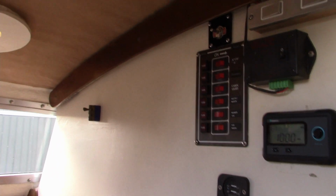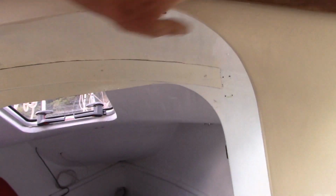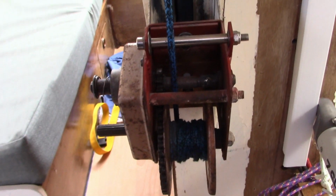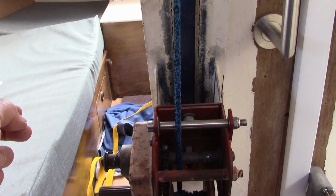There we go. More stowage underneath there, another lamp, and more. There's LEDs under here. We have hard white LEDs underneath this section here for chart work, and we have richer, softer white here for general ambience lighting. There's the lifting keel winch, and there we have my Dyneema keel wire, which is infinitely superior to the wire original.